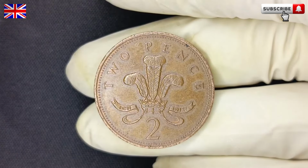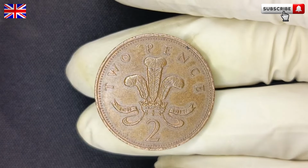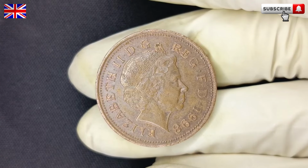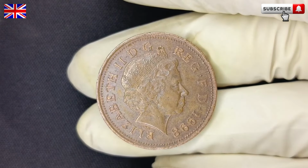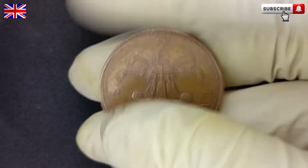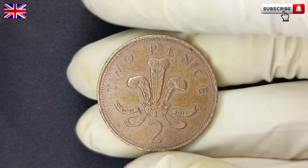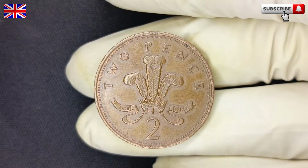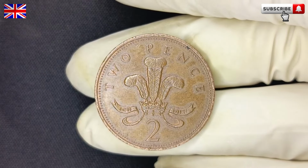Grading agencies around the world now list this coin among the rarest modern British coins ever recorded. Even those found in slightly circulated condition are fetching 6 or 7 figures at auction. But the pristine examples, the unblemished, untouched, near-perfect specimens, those are where the real legends are born. Private collectors have driven bidding wars to unprecedented levels. Museums have tried to acquire known examples, only to be outbid by shadowy collectors and international investors. The demand is global, and it crosses boundaries of language, culture, and geography.